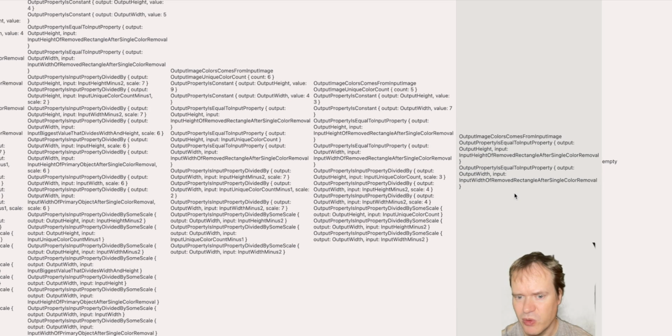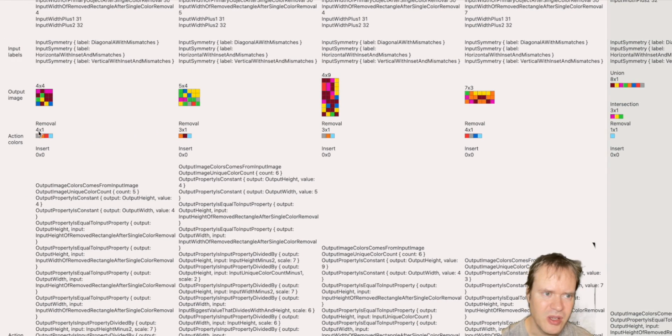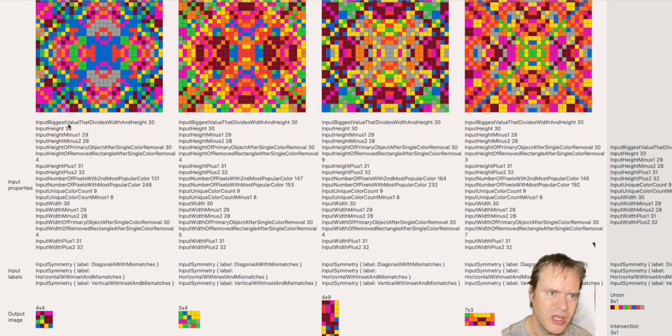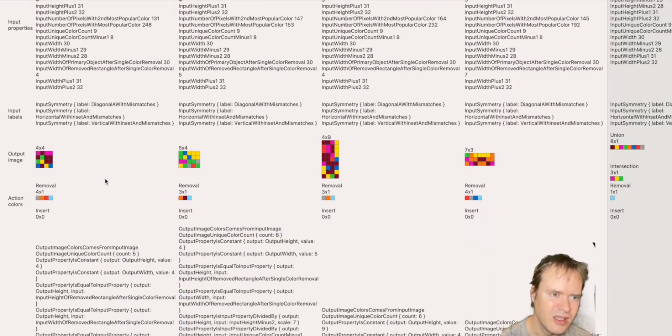So there are no added colors never seen before. The width and the height come from the removed rectangle after single color removal. And there's a consensus that these are the colors that disappear when comparing the palette of the input image and the output image.